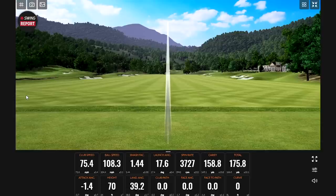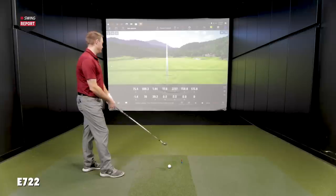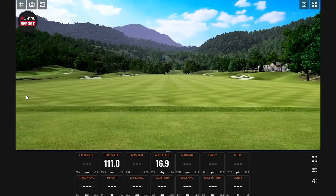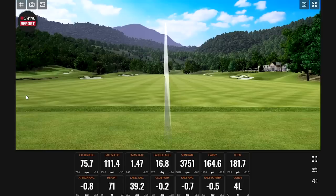Ping's chart has 34 to 40 degrees as the mid-trajectory range for 70 to 80 miles an hour, so we're definitely getting enough launch and height at that speed. Another good shot — another 39 degree landing angle. The spin is a little lower than most because of the attack angle coming in relatively shallow, but it's encouraging for golfers at that average speed to see the distance being generated. Smash factor is very high, and the landing angle is providing adequate stopping power for the distance being generated.